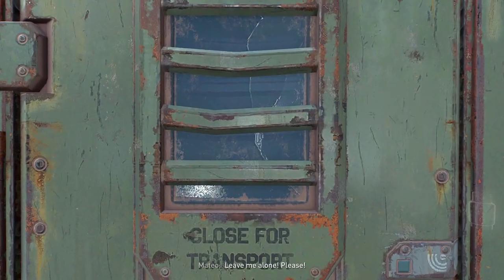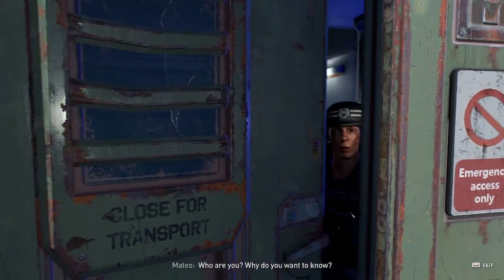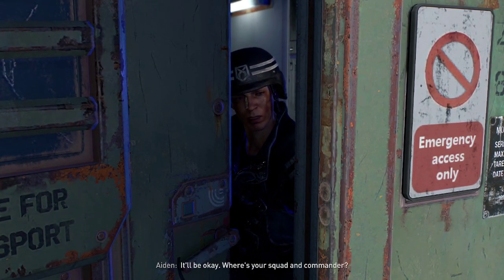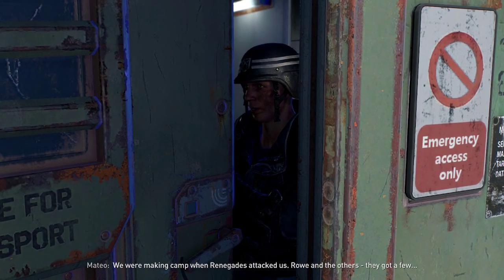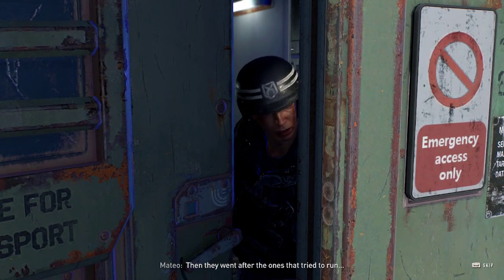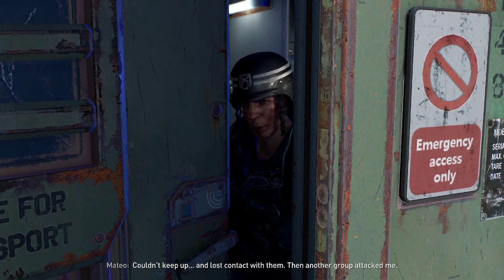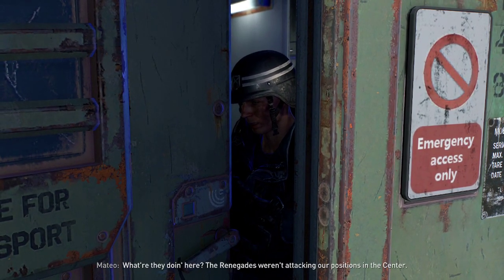Please. Hey, I'm looking for Lieutenant Rowe. Seen him? Who are you? Why do you want to know? I have orders from Major Matt. Lieutenant Grady said he was here. It'll be okay. Where's your squadron commander? We were making camp when renegades attacked us. Rowe and the others, they got a few. Then they went after the ones that tried to run. What about you? Couldn't keep up and lost contact with them. Then another group attacked me. What are they doing here? The renegades weren't attacking our positions in the center.